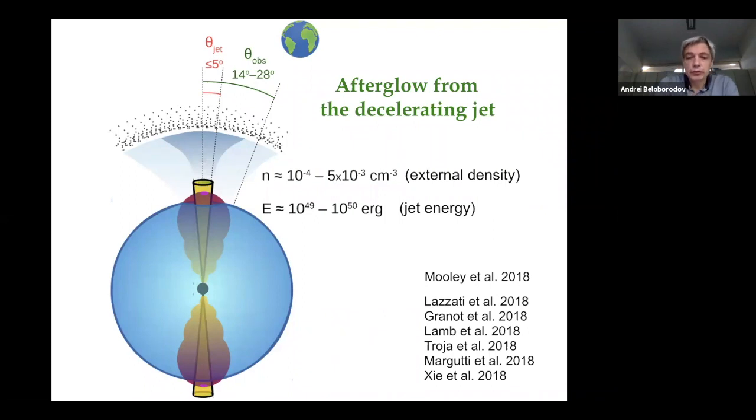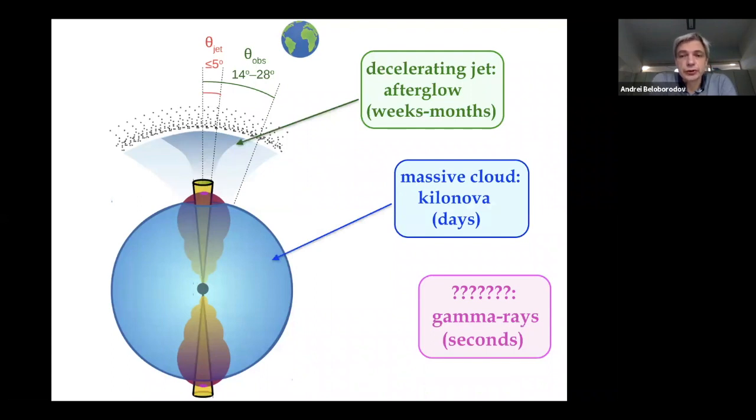And so it all came to this basic picture that we more or less understand: a decelerating jet that produced afterglow on scales of weeks to months to years. There was this massive cloud that produced what we call kilonova, macronova, on a time scale of days, and it peaked in optical and infrared. It was a clear signature of radioactive elements being synthesized, the r-process in particular, in a massive cloud with a mass of about 5% of the solar mass, expanding with mild relativistic speed, a few tenths of c, this heavy cloud.